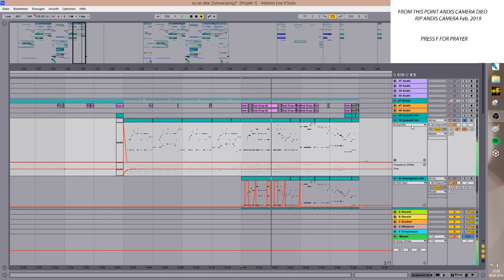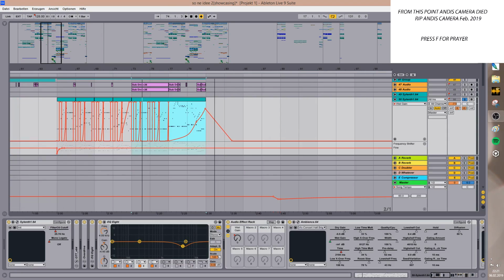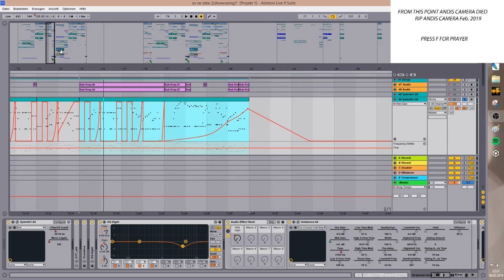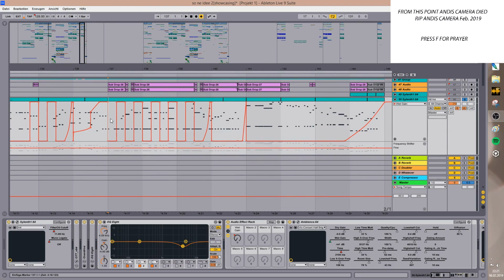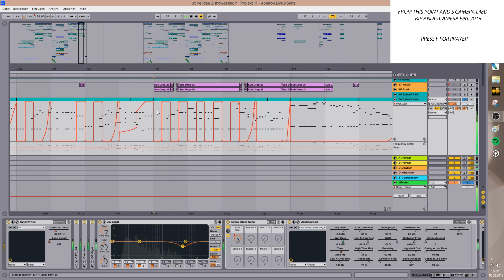In the first drop you can see that these automations work here and there, sometimes a ramp up, and that's it. But in the second drop I really had to think differently. The notes are getting longer, therefore the reverb has to get longer and needs more presence, so the vibe of a sound is being kept alive.